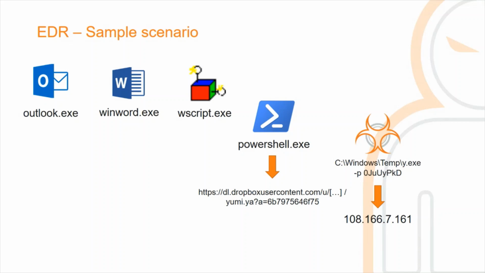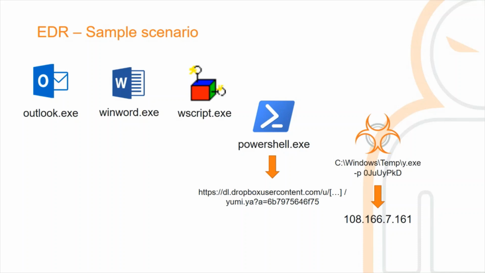Now we have enough information to make a hypothesis, or at least an assumption, that a user has opened a phishing email containing an attachment with a Word document. That Word document was opened and subsequently executed some code using WScript, executing PowerShell, which fetched some kind of code or content from Dropbox, ending with the malicious code being executed and contacting the malicious IP that was the original trigger for the investigation.